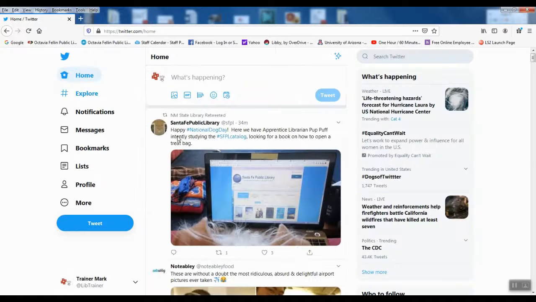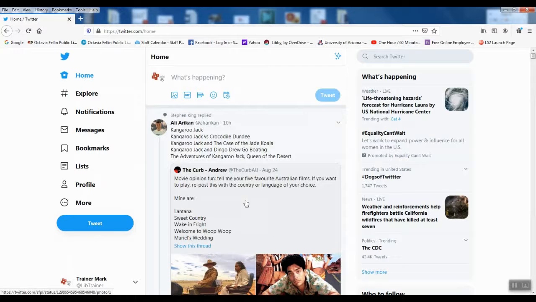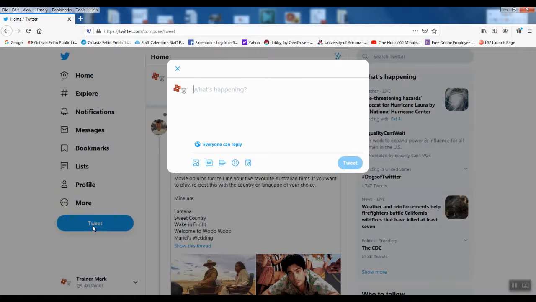We're going to go to home now, and we're going to talk about the big thing. How do we create tweets and how do we interact with other people? Well, you can always, of course, use the big blue button, which will open up a separate little box that will allow you to create your tweet. So you can type in whatever it is that is on your mind that you want to say. This one says what's happening, so you can type in what's happening.